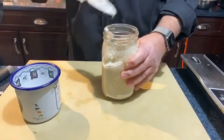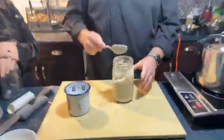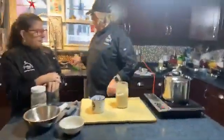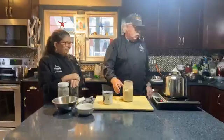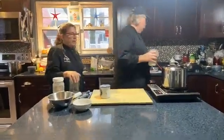We have a homemade starter, yeast, whatever you want to call it, sourdough mix. But this is what you do if you're running low on yeast and you can't find yeast. It's a neat little trick.